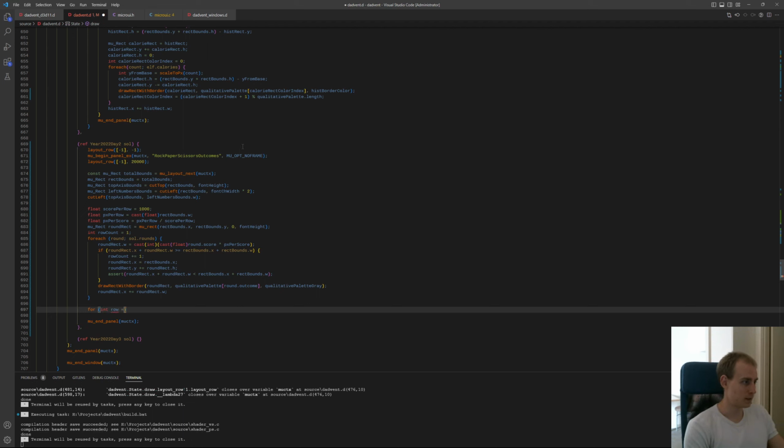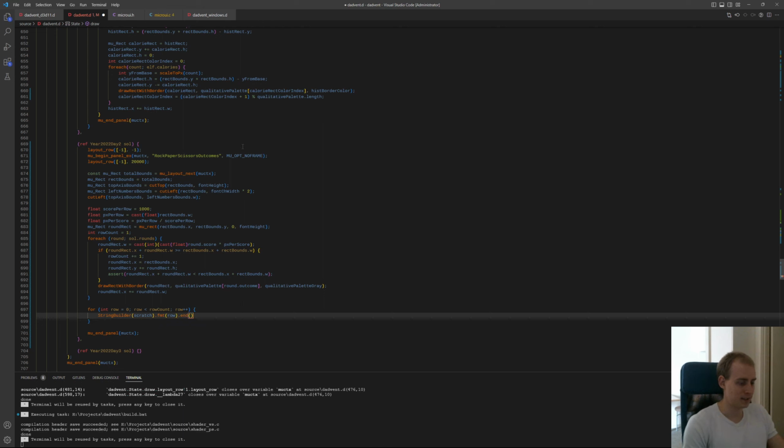Int row equals 0, row is less than row count, row. So row, string builder scratch format row and string row str.